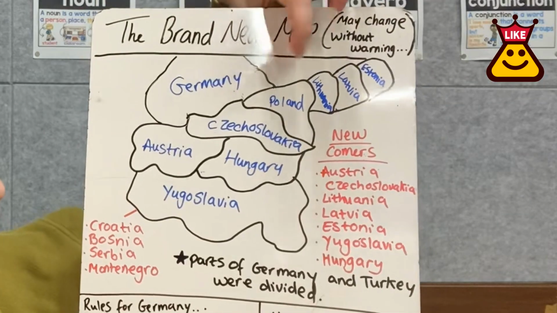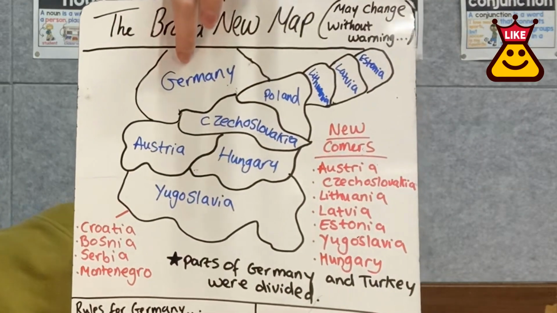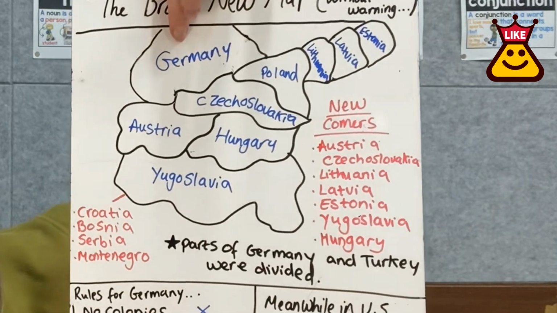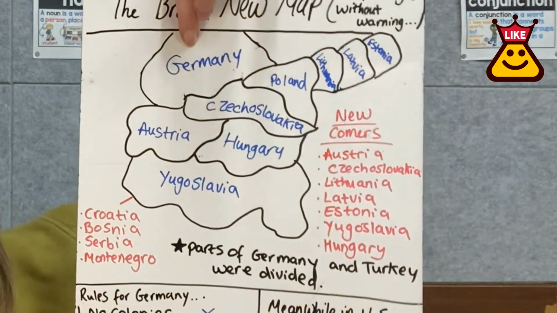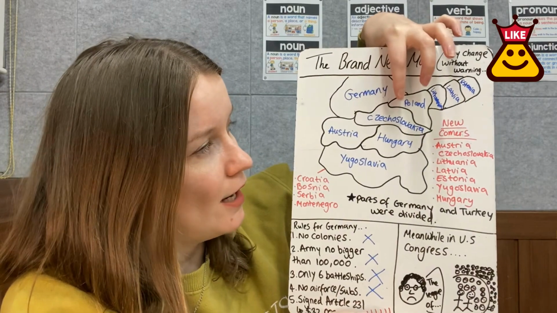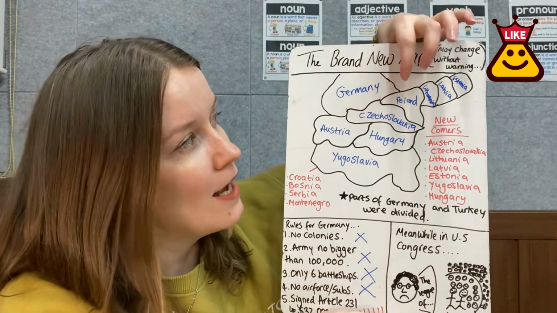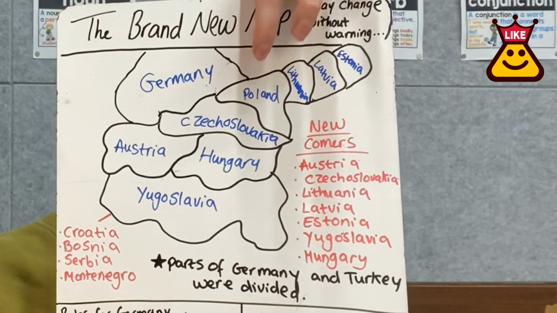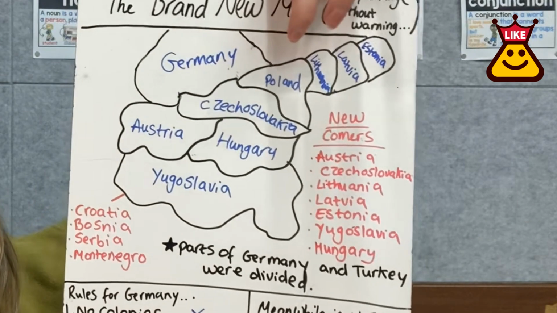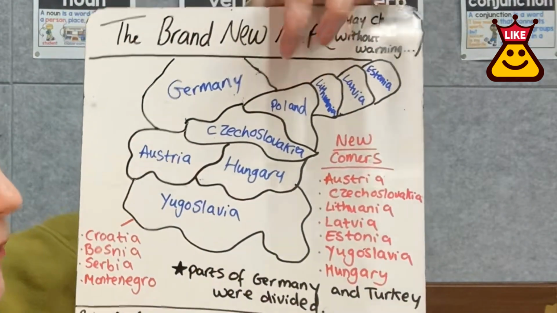At the top here, we have lots happening. So Germany obviously had a lot of its land taken off it. That was one of the punishments it had for the end of the war. And some of Poland got its land. And also we have these three nations up here, Estonia, Latvia, and Lithuania. They all got their independence at the end of World War One.